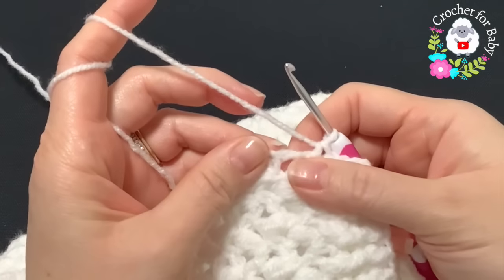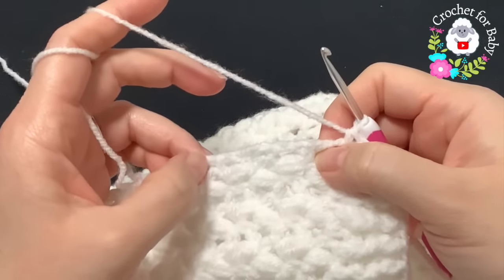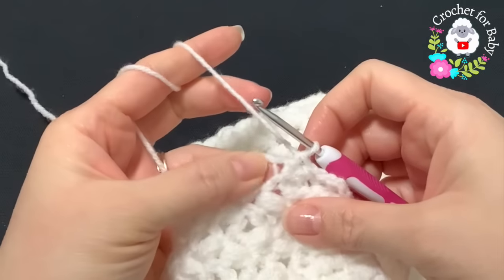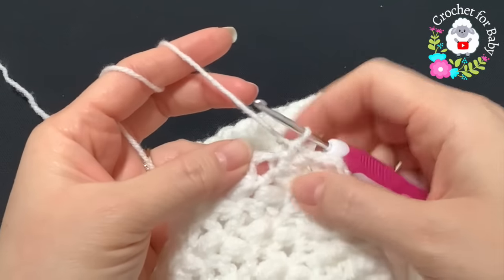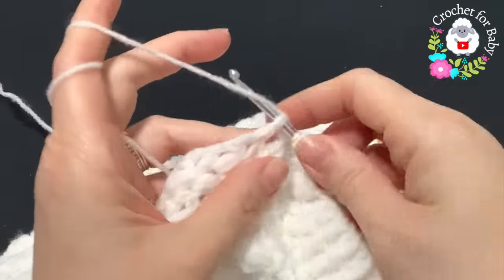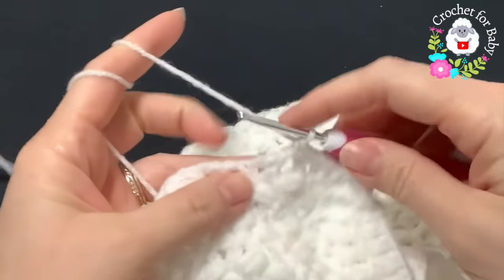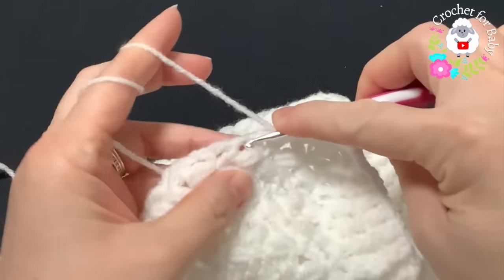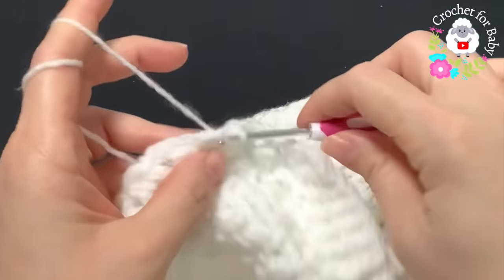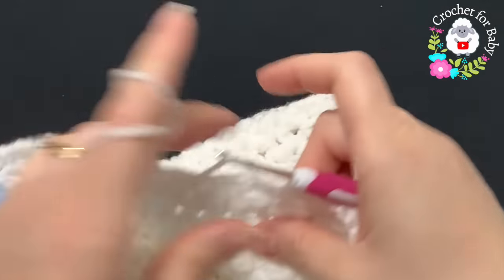Now this next row here, I have a double crochet at the end, and then I have 2 chains, double crochet, 2 chains, double crochet, 2 chains along the front panel here. So into the rows where we finished with a double crochet, make 1 single crochet. Into the rows where we did 2 chains to start the row, then make 2 single crochets. So 2, 1, 2, 1, and so on. Continue like this all the way to the top. I will meet you here to show you what we need to do next.